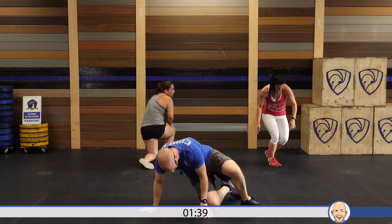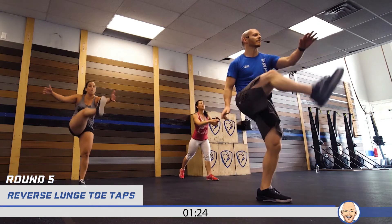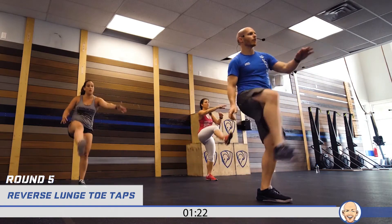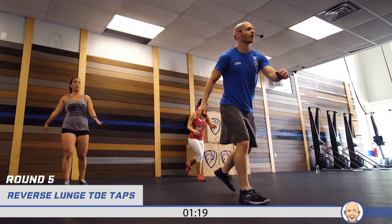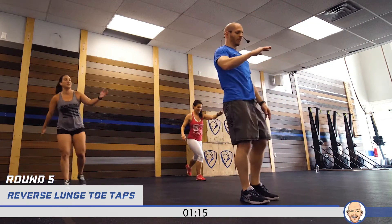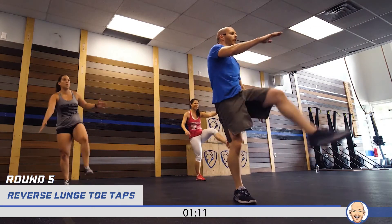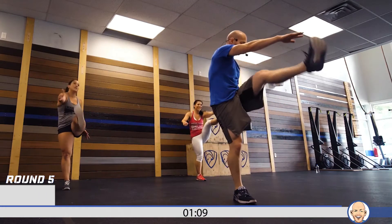Now guys, you're about to enter the pain cave — walking in that door now. We could either sail on this last round, or we can push it. Let's go. Reverse lunge and up — a little bit faster this last round. One, two, three, four, five — switching to the other side. Losing my balance — four, five. Plank sprints, let's get to it. Right leg first, ready — one through twenty.